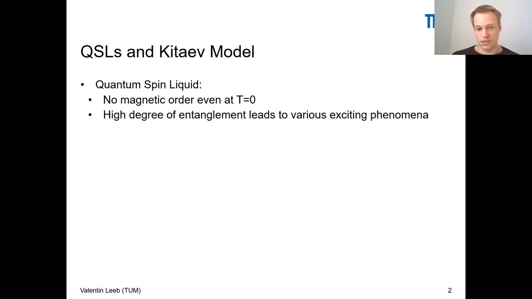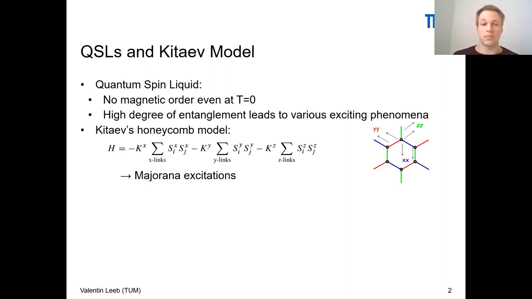One of the most celebrated quantum spin liquid models is the Kitaev honeycomb model, which is quite interesting because it's exactly solvable. The Kitaev honeycomb model lives on a honeycomb lattice where the spins are associated with the vertices of the lattice. In the honeycomb lattice we have three inequivalent bond directions, x, y, and z, and the spins interact by an Ising-like direction in every bond direction.